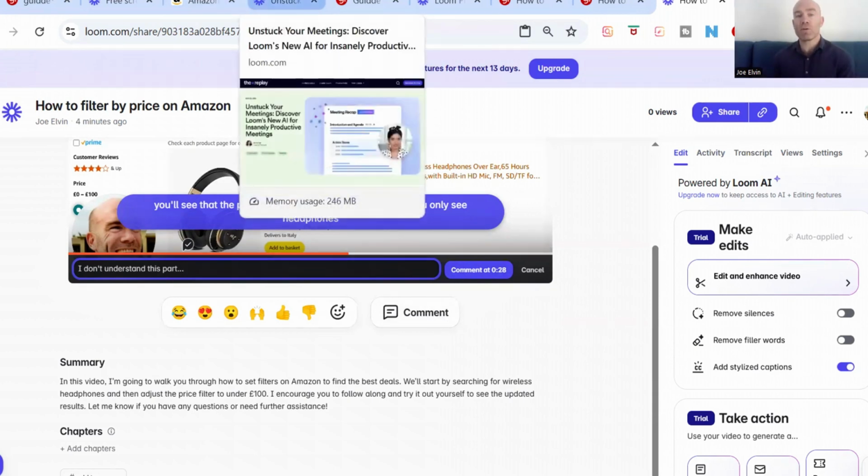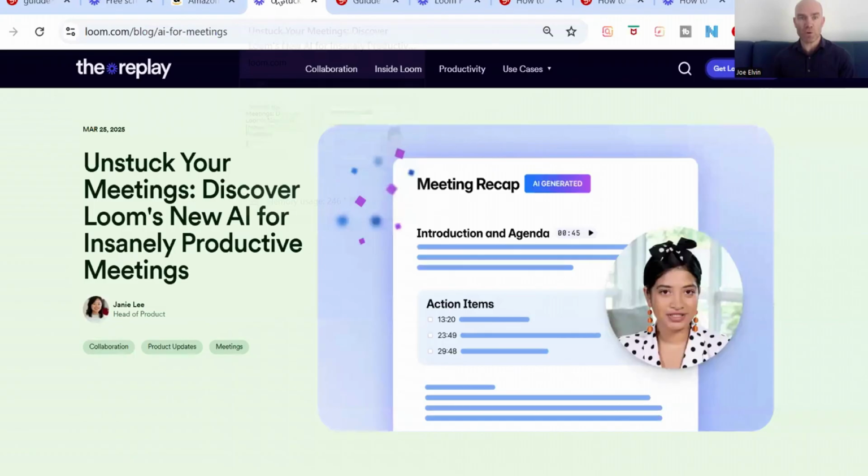Here's another feature of Loom, which isn't really to do with video recording, which I just showed you, but something that a lot of business owners are going to find very useful. You can basically integrate Loom with video conferencing software such as Zoom, such as Google Meet, such as Teams, and you can have Loom listen in to your virtual meetings. And what it's going to do once the meeting is over, it's going to create minutes. So people who were in the meeting and people who couldn't make it for whatever reason, they can recap what was discussed in the meeting.